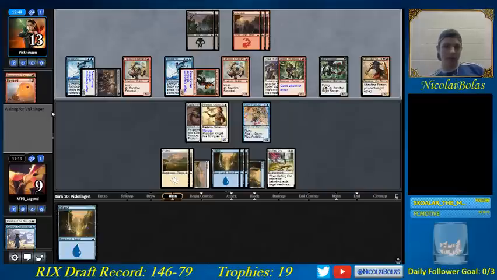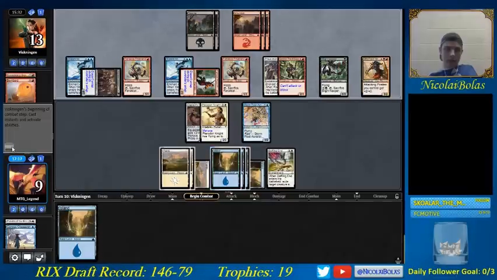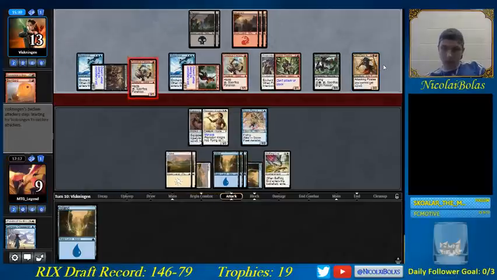Opponent had double Wanted Scoundrel that I dealt with. Yeah. And then he has the Neckbreaker just when he needs it. If he didn't have the Neckbreaker, I would have probably won this game. Jeez.